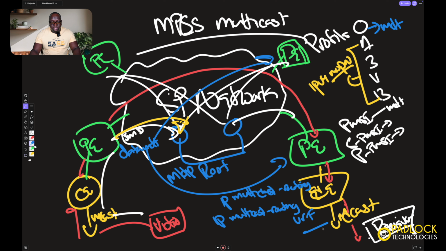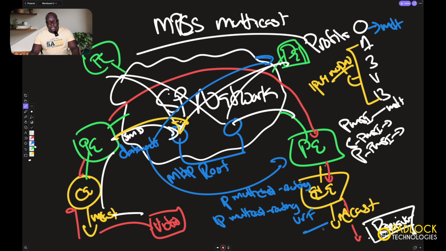The main points you need to remember are, from a PE-CE standpoint, it's going to be running in the VRF. You have two styles, which are GRE or MLDP. MLDP is an extension of LDP. You're going to have to now specify the root when you use MLDP. If you use MLDP, you do not have to have PIM running in the core. If you use GRE based, you will need to have PIM running in the core. You're probably going to use source specific multicast, or SSM, in the core to accommodate this. And then you have your default tree, and then you have your data tree. The data tree actually spawns if you go over the threshold for your default tree.